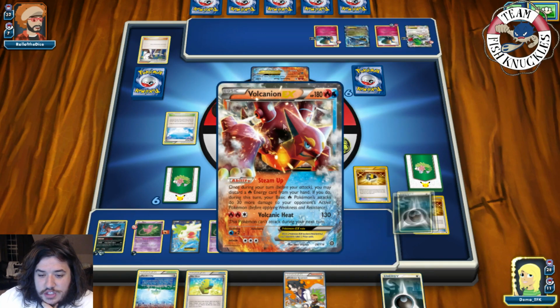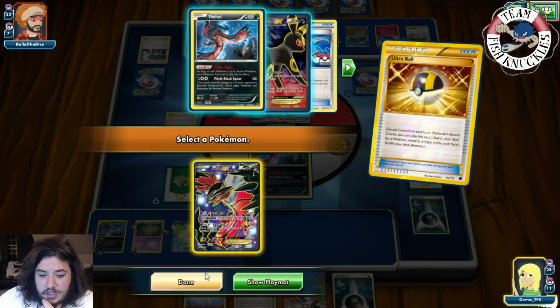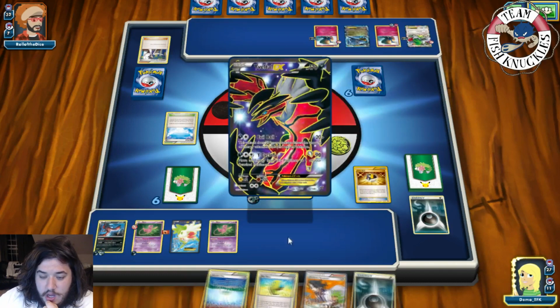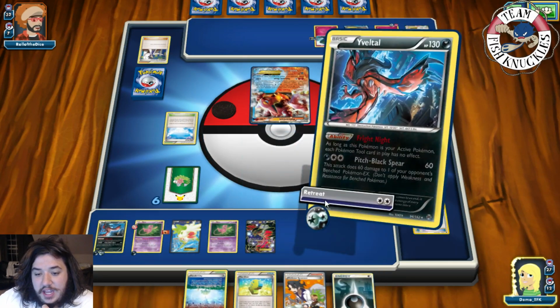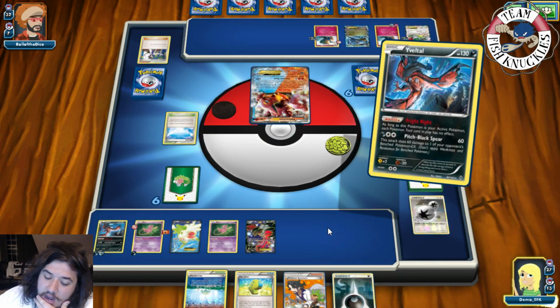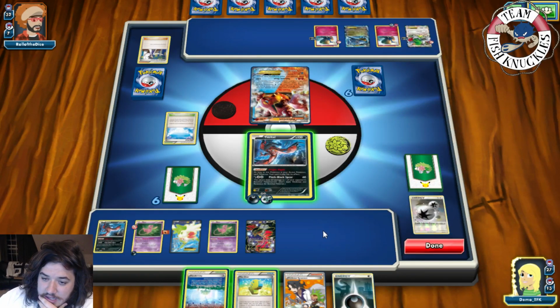Yeah, okay, we'll grab those two. We'll grab an Yveltal. Okay. We'll put that guy down. We will just have to manually retreat into this guy. Now, what we could do is play Parallel City, bump our Sennel down to 3, so we discard Shaman.